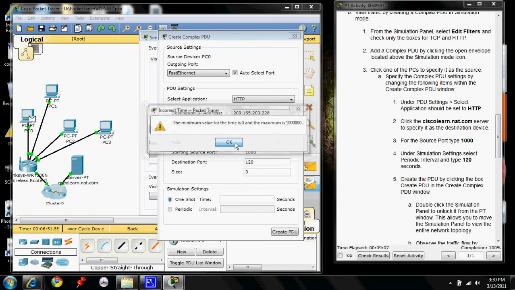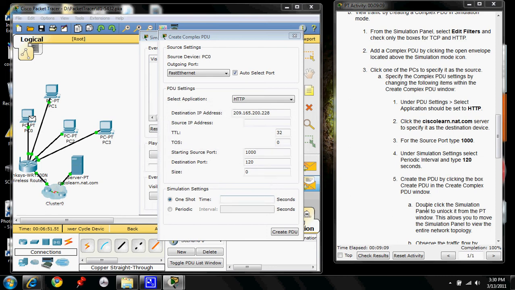Okay, so we're going to see what we did here. Oh, that's what we did wrong. Destination port was already at 80.